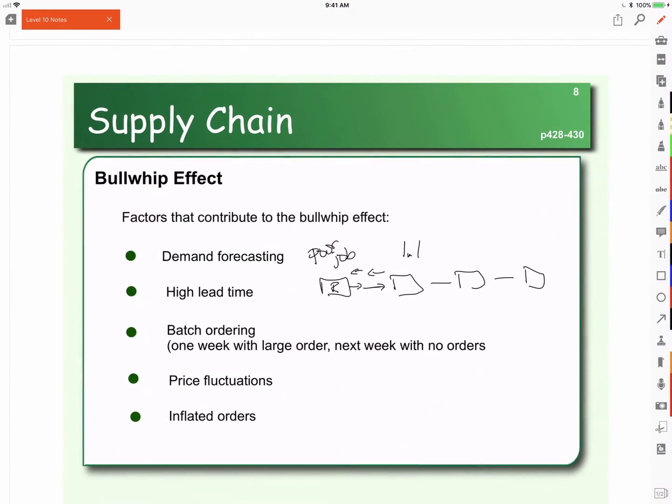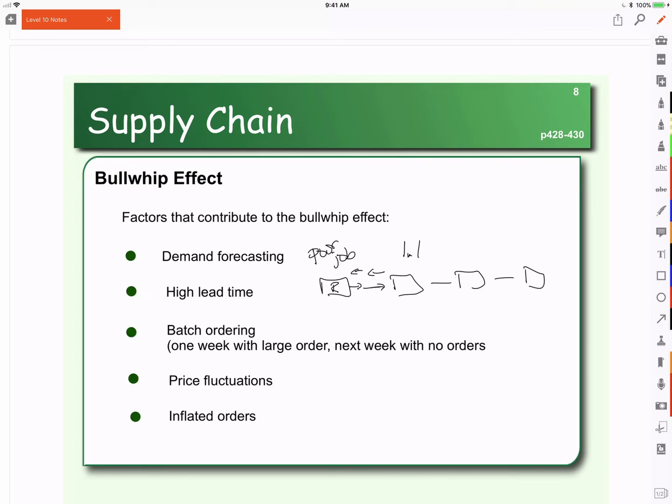All right, so let's go back to our notes. So the bullwhip effect is created by poor demand forecasting, high lead times, and batch ordering. So high lead times can lead to batch orders. So can when you have discounts. So if parts of your supply chain are waiting until things go on sale, then that can also lead to batch orders. So a big amount all at once and then nothing for a period of time and a big order again. It makes it really hard to predict how much to produce.